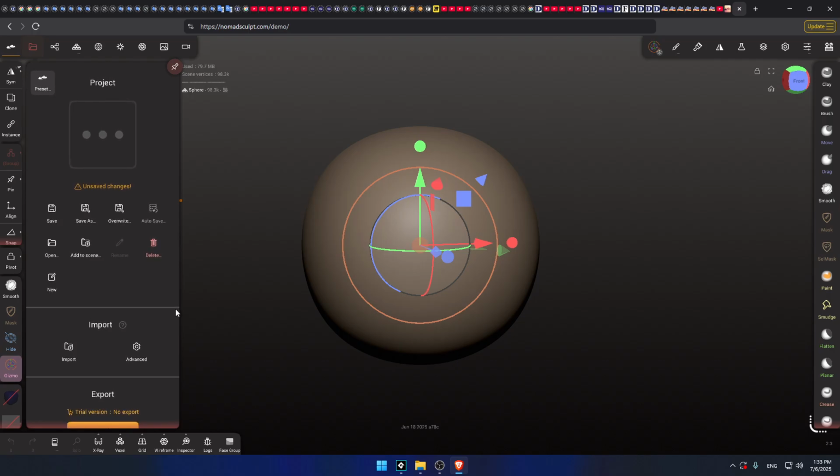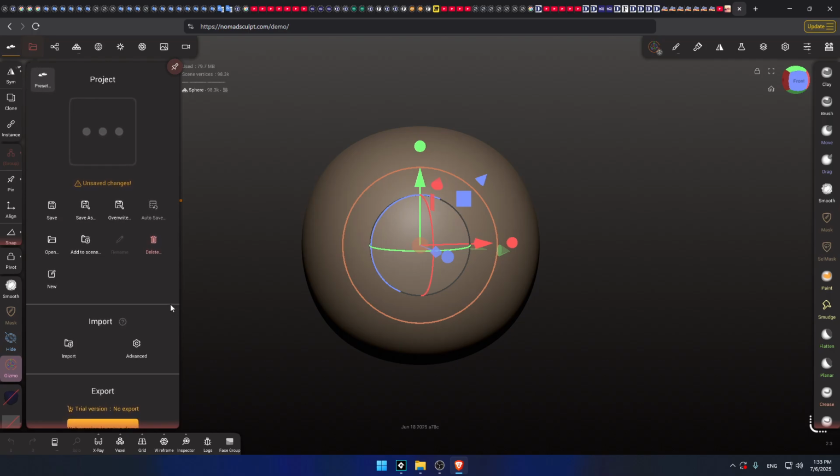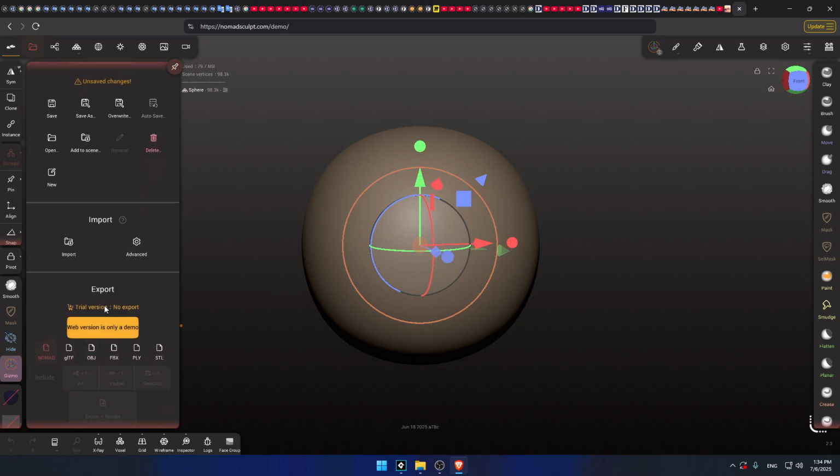You are just limited to testing the software, not using it to its full potential, and whatever I create is frozen to Nomad Sculpt only. And although the export works in a desktop beta version, that desktop beta version doesn't have all the tools which we have on our right side in our web version.